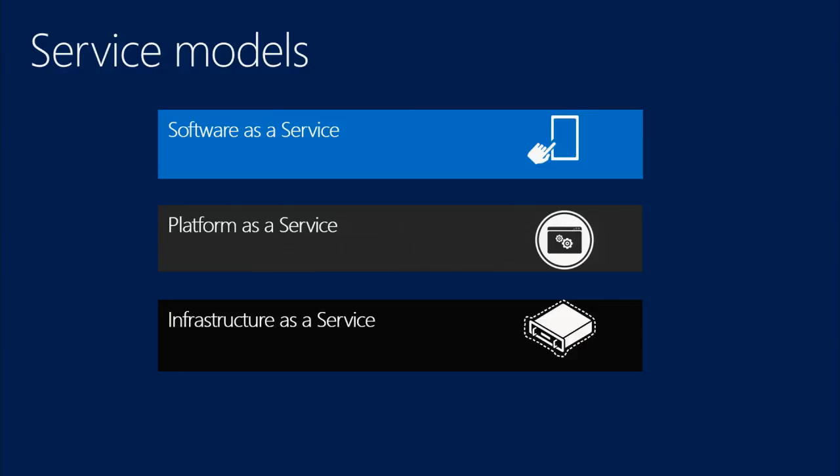I have greater capabilities that are built in for free to the platform, but I give up some of those capabilities. Again, I don't have control over the way that the OS is configured necessarily. I can't configure and install whatever arbitrary application I might want to, and so forth. And then finally, at the top level, the biggest benefit is I don't have to worry about any of it. I'm just simply consuming the capability without having to worry about any of the IT overhead of how it's run and how it's managed. At the same time, though, I'm also giving up all that control, all that capability. Does that mean that there's one right answer in this? Of course not, right?